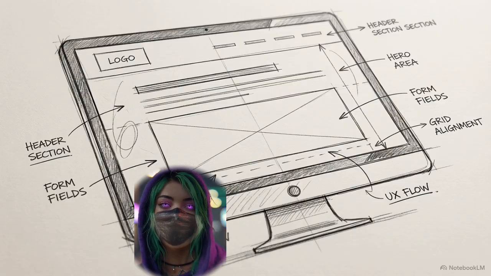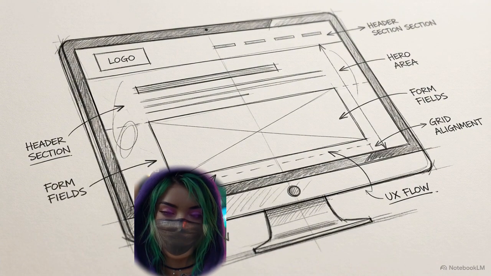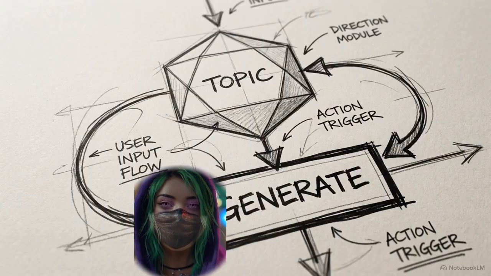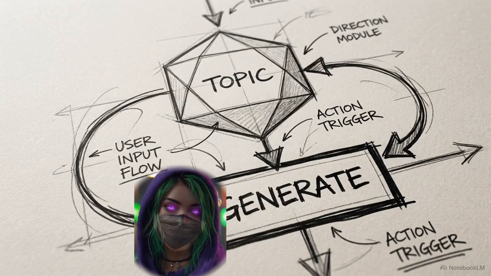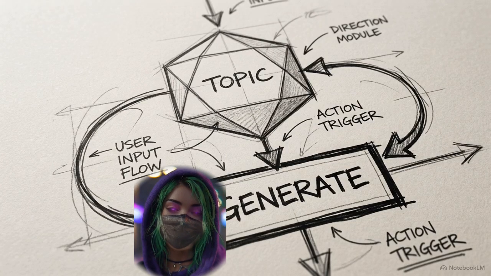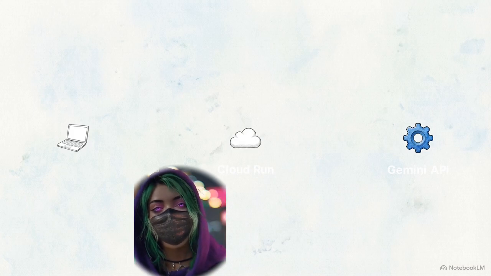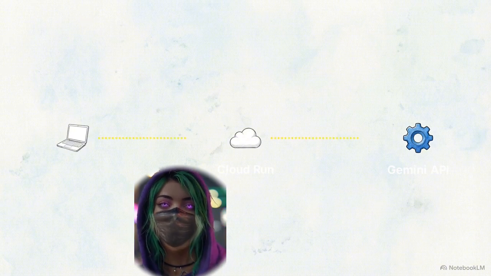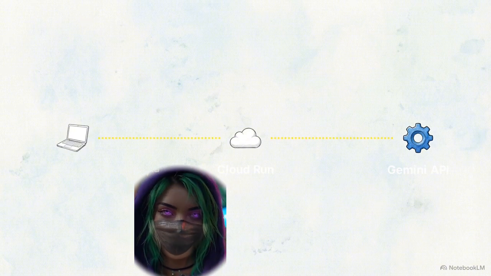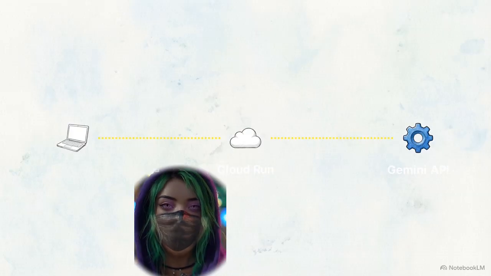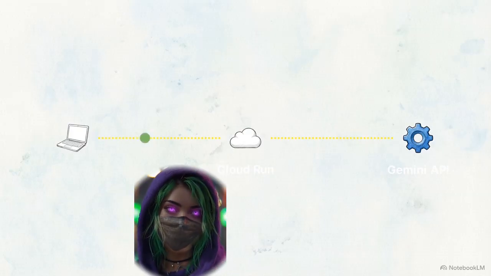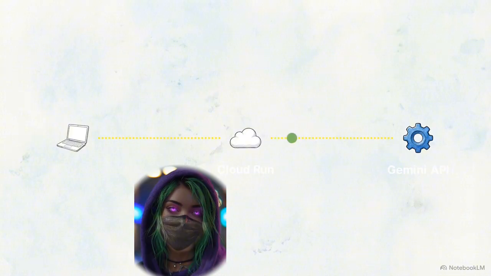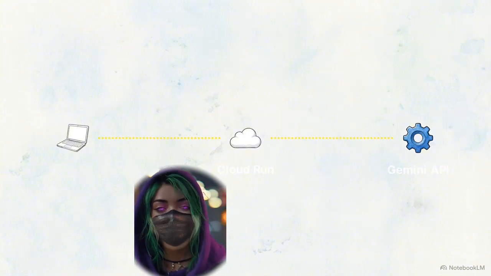With the logic built, you assemble a simple front-end interface for your users. This is just a clean web page containing an input box for their topic and a generate button to trigger the process. This system's flowchart shows exactly how the application runs. When a user clicks Generate, Google Cloud Run routes that request from the front end directly to the Gemini API processing engine. Cloud Run is a zero-maintenance hosting solution that runs your code without requiring you to manage any physical servers.